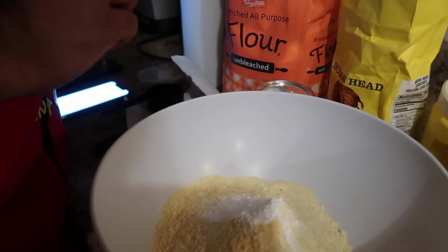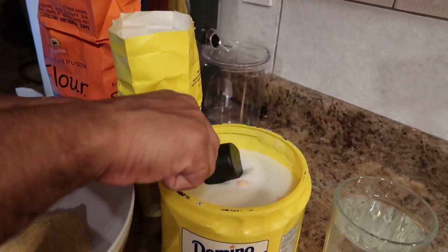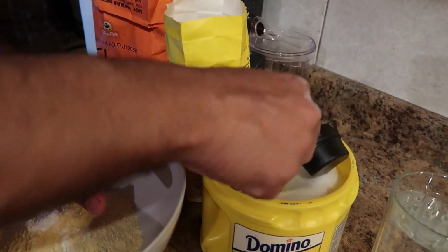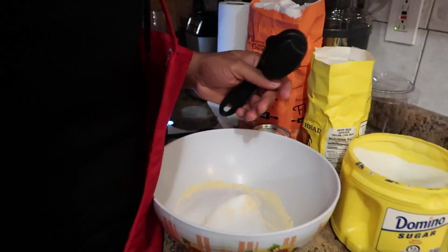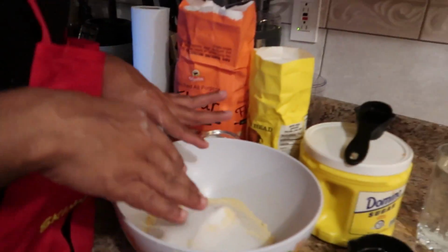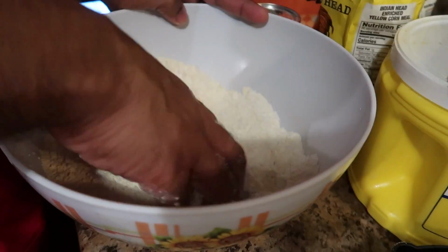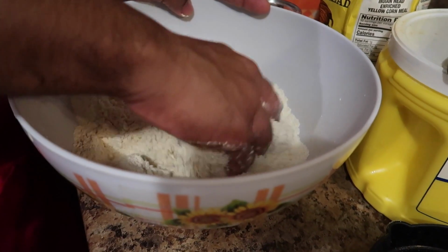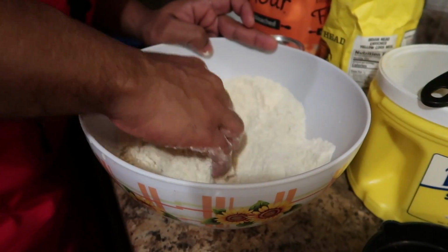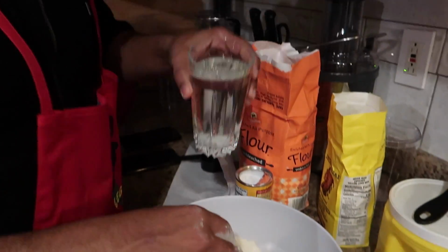Then we are going to add our sugar. We're going to add a 1/4 cup of sugar, because you know our festivals are going to be sweet, so we got to add sugar to that. 1/4 cup, okay. And you can add brown sugar if you have brown sugar. And then after you do that, you're going to mix everything in. Like so. Make sure you get everything meshing. Then after this, I'm going to gradually add my water, because I don't want my dough to be too soft. So I'm going to gradually add my water and then work it in. And in this water, I added some salt in there.